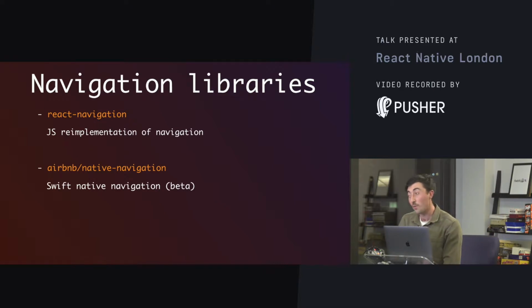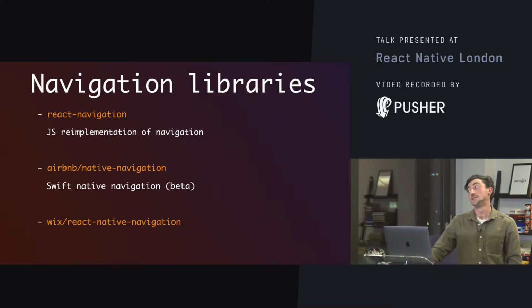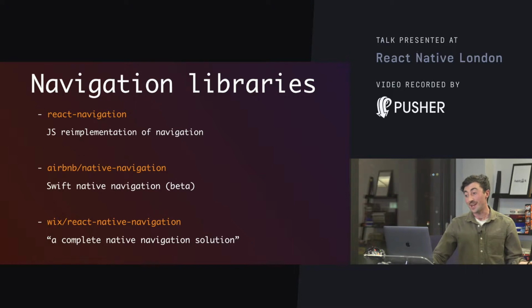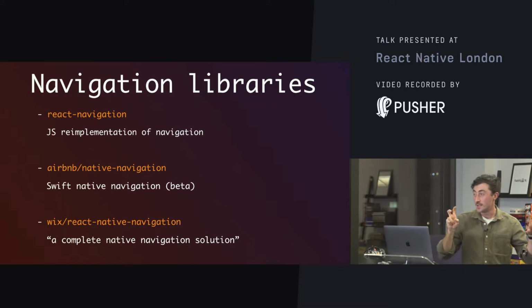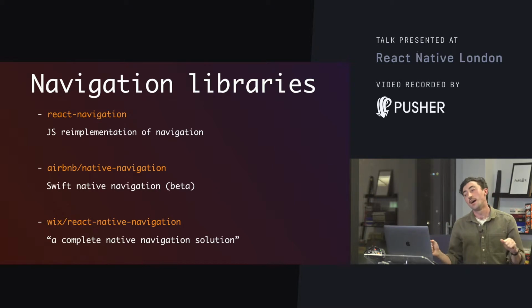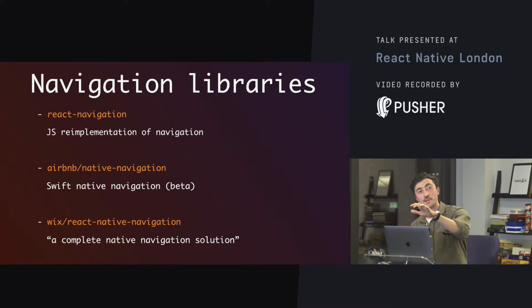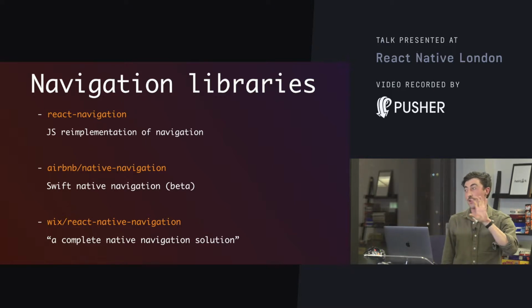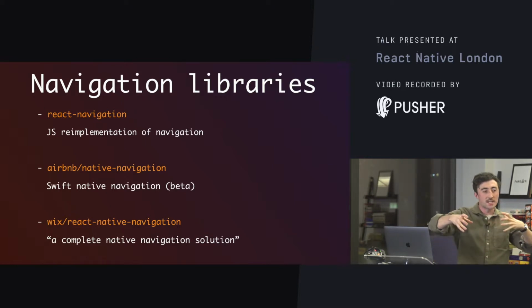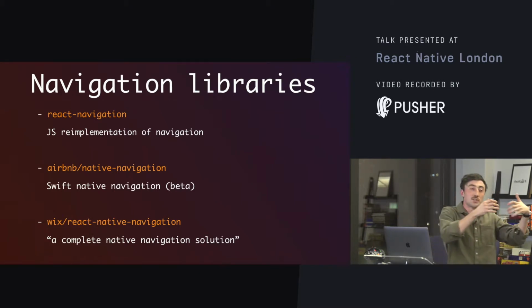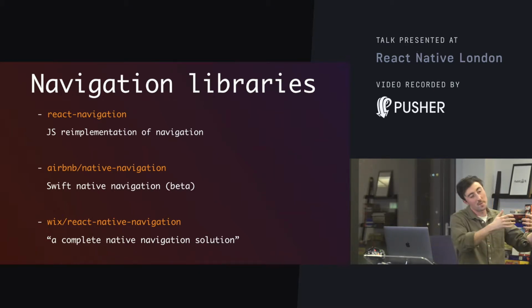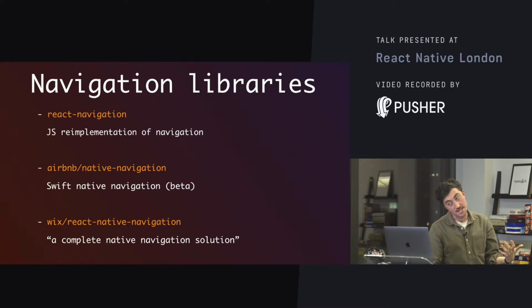I played with quite a while this one from a company called Wix, React Native Navigation, which is a complete native navigation solution. Unfortunately, at the time, V1 of the library was kind of feature complete, but deprecated because they'd found a bunch of sort of weird edge cases where it doesn't quite work. And V2 was sort of half implemented and didn't have a bunch of the stuff that I needed.